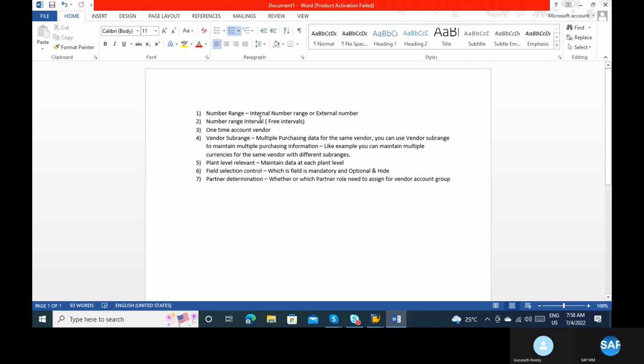Based on all these factors, you can control the vendor master record, whether fields are mandatory or whether a number range is required. Tomorrow, if my client asks that the vendor numbers created using this vendor account group should start with a 2 series or 3 series, then you can define that number range. Yeah. Okay.